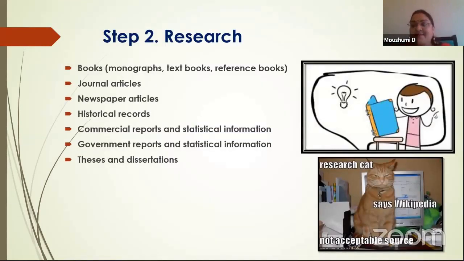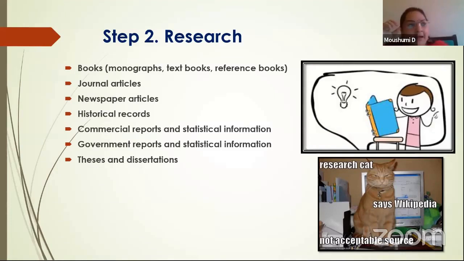So I have planned. My planning is over. I have found out a topic. From the topic, I found out the specific topic. From the specific topic, I have also found out the narrow topic. Now my research will start: from where to get the information? Books. No, now this searching is very important.